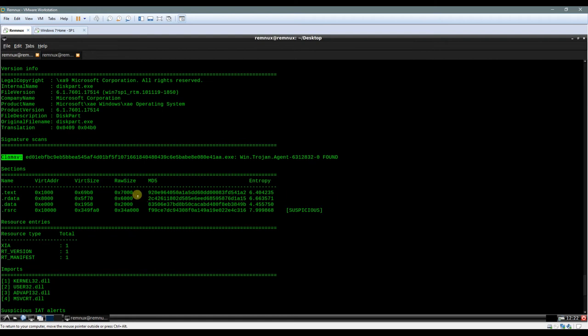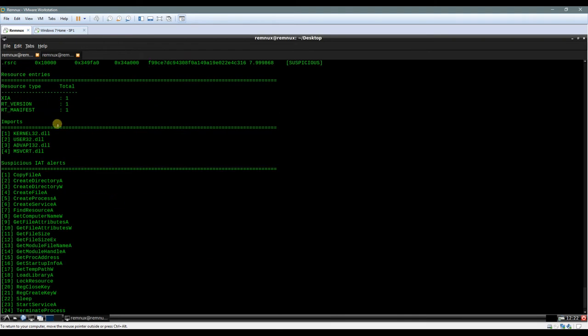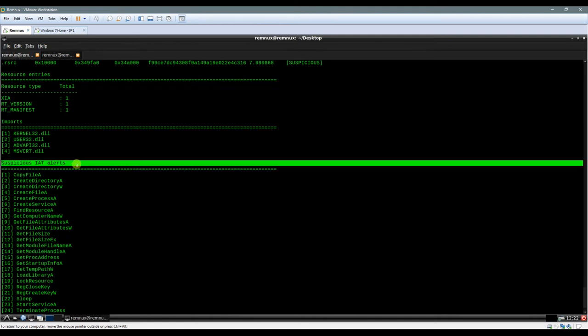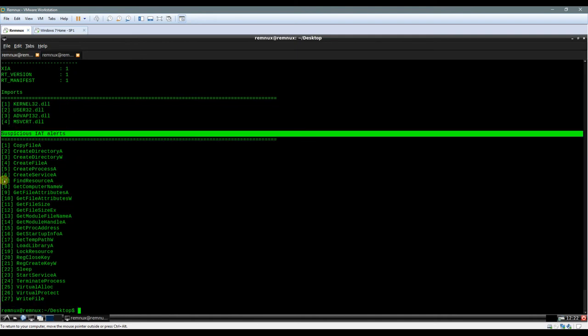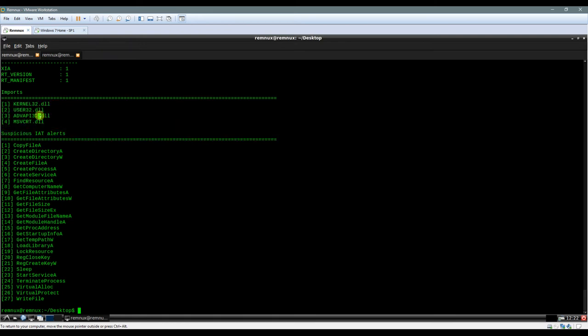It looks at the entropy of the different sections. So it's indicated that one suspicious, which normally indicates that packing's been used, but you'll normally see that throughout the sections. You'll see it suspicious showing on 3 or 4 of those. It depends on the discrepancy between the virtual size and the raw size. Then again, we have the imports. What I particularly like about this tool is it gives us suspicious alerts. So these are the functions that have been imported from these modules which are deemed to be particularly suspicious. Okay, and that's great.